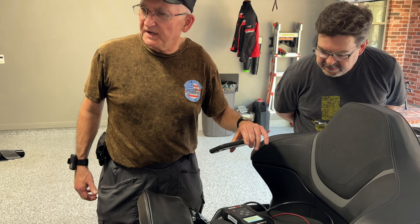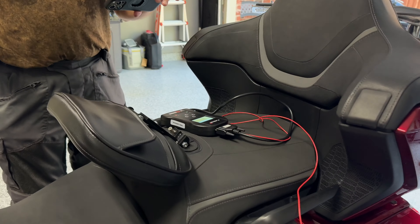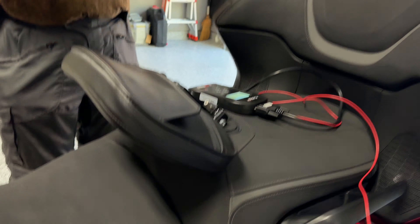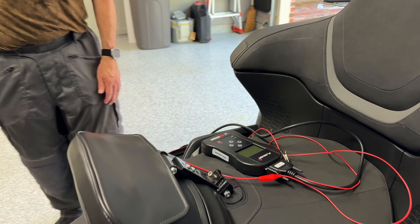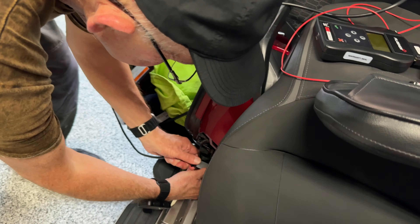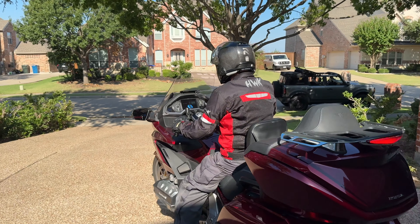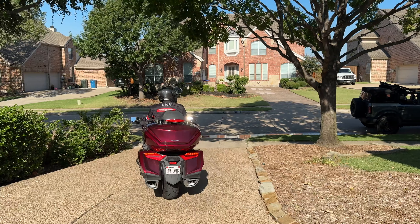So the process appears to have completed. Can we unplug it? It suggests that we do a DCT reset at this point. I'm going to disconnect from the OBD port. After we did a DCT reset on the transmission, it's time for Tom to take his bike out and give it a try with his new ECU flash.